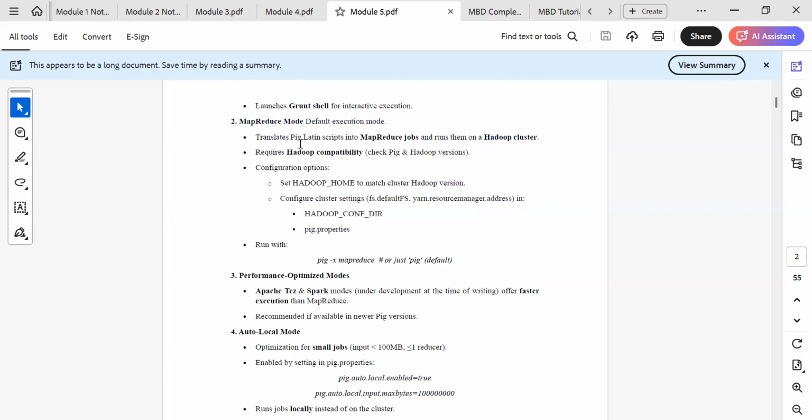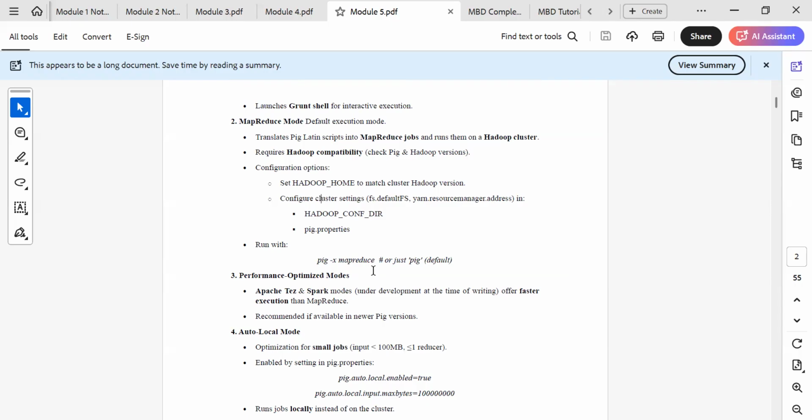Here, Pig Latin scripts are translated into MapReduce jobs and run. A Hadoop cluster requires Hadoop compatibility. Check the Pig Hadoop version and configuration, like HADOOP_HOME, to match the cluster Hadoop version. Configure cluster settings. These are the steps we have to follow to execute Pig Latin, right?